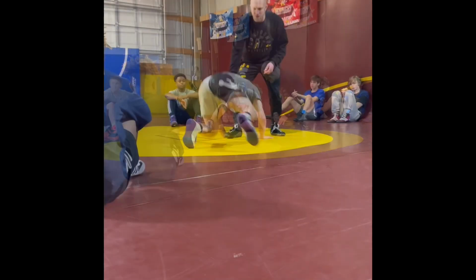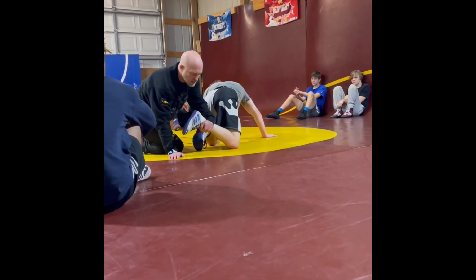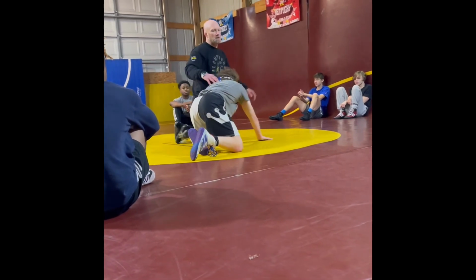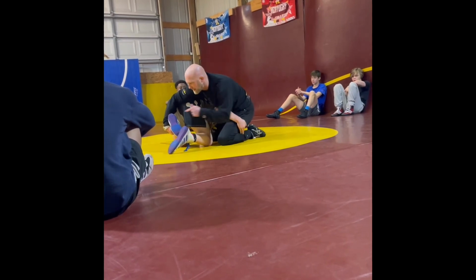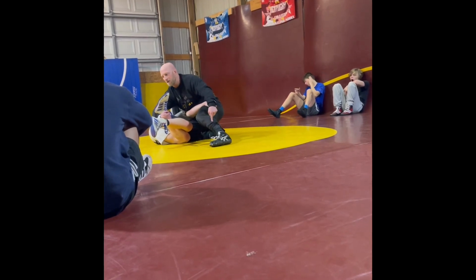Go. I got his far ankle before, right? I just jam, slide, dive over the top. I got the far ankle. He just doesn't have mine, right? And I just showed you another one. He double legs me, right? I get head outside. If I beat his shoulder and get back to this far ankle right here, now he's got an arm across. But to me, if I got far ankle and he doesn't have mine, I'll beat him every time. He's not going to get my far ankle now.